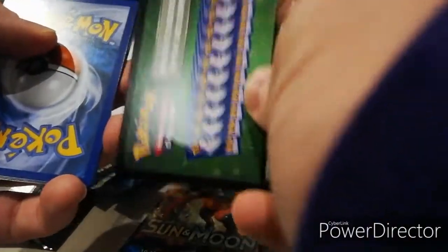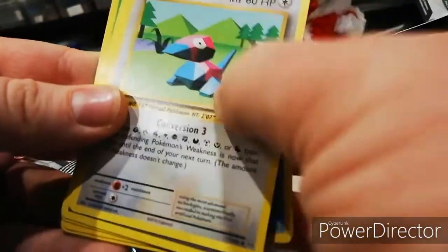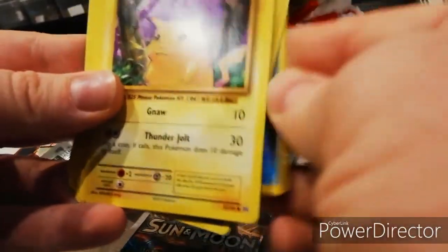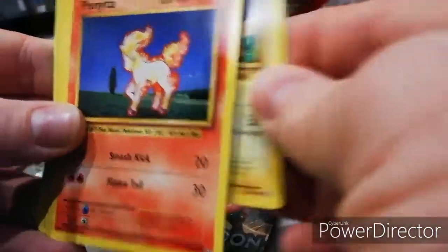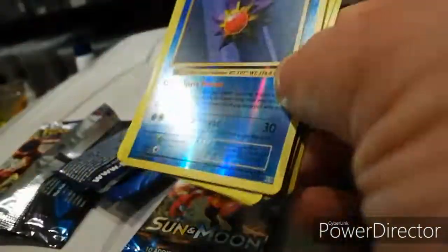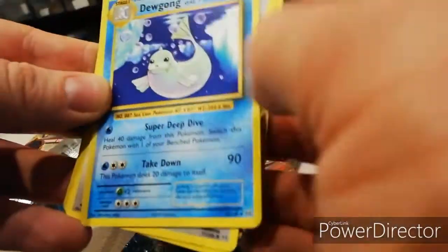This one is Evolutions — from seeing other people open these, they aren't particularly good. We got a green energy, one two three four. So we have Dewgong to start off with — nice Pokemon. Porygon — classic Porygon! Trainer, we have classic Metapod, look at that. Caterpie. Poliwag. Classic fat Pikachu — how cool is that?! Original Ponyta artwork — I love the original one. Nidoran. Oh we get a nice holo Starmie — look at that, that is beautiful. Not bad that one!